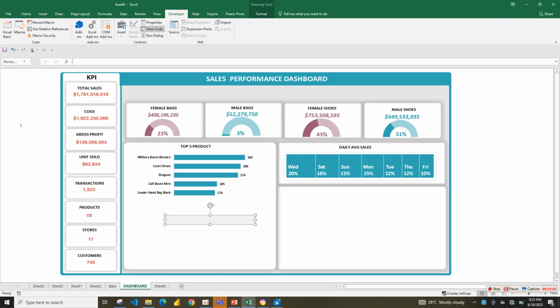I'm using Excel 2019, so just make sure you get developer, then go to insert, and I'm going to use this option button. So I'm going to click here. So this is my button one, and then I'm going to right click and change it to total sale.